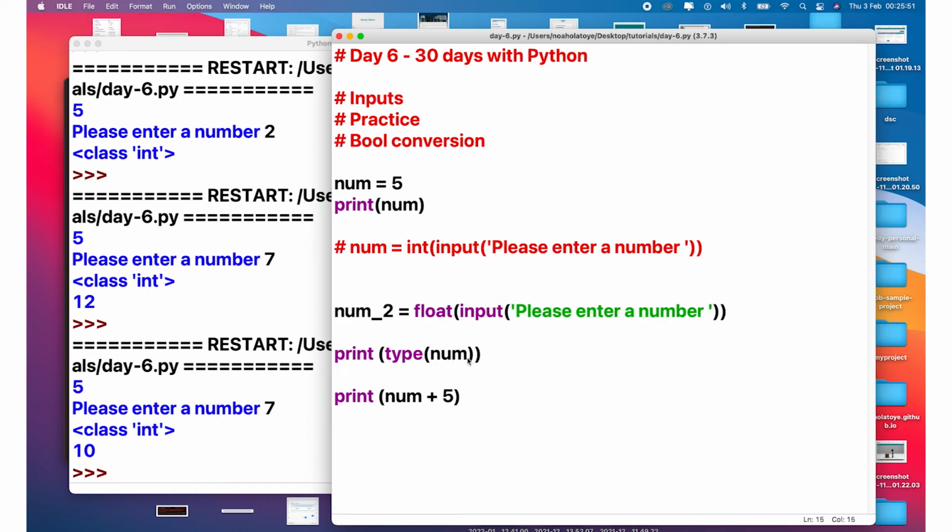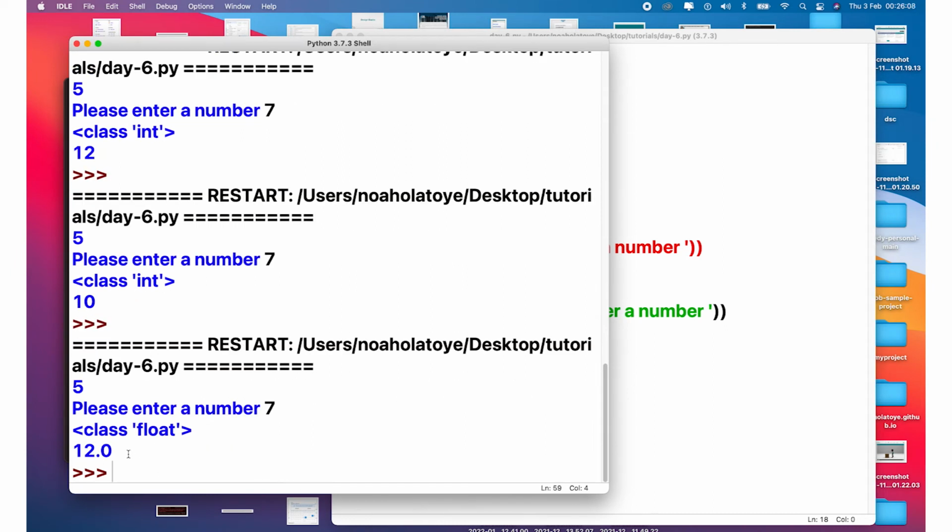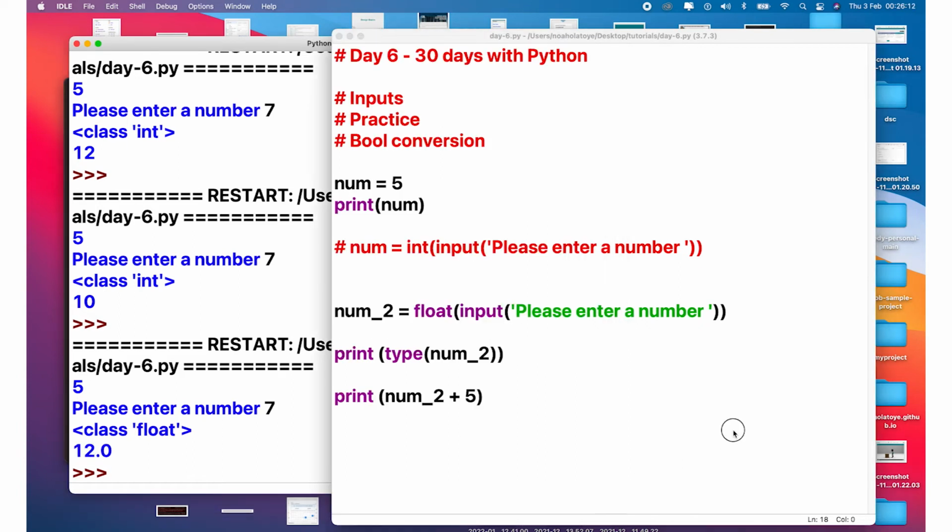Okay, let's just say num2, and this num2 should work. Now let's run our F5. So 7, you can see we have float and 12.0. Pretty much cool. And you can see how we can convert value the way we want it.